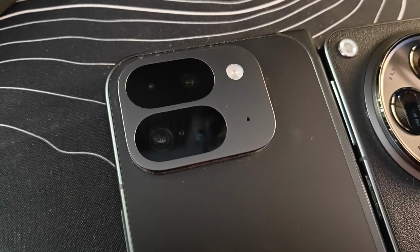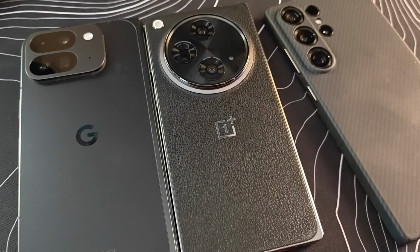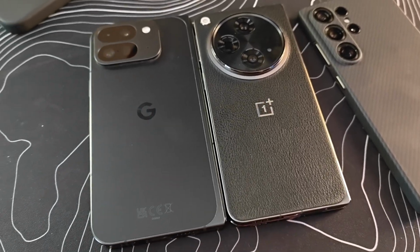It's a phone that I enjoy using, and because of that, I have made the difficult decision to keep this phone. Just this morning at time of filming this, I have sent my payment over to Average Dad Tech, and it should be officially now mine. If I could steal the camera system, or I guess the camera processing maybe from the Pixel and maybe the speakers from the OnePlus Open, this would be undoubtedly the best foldable phone that I have.